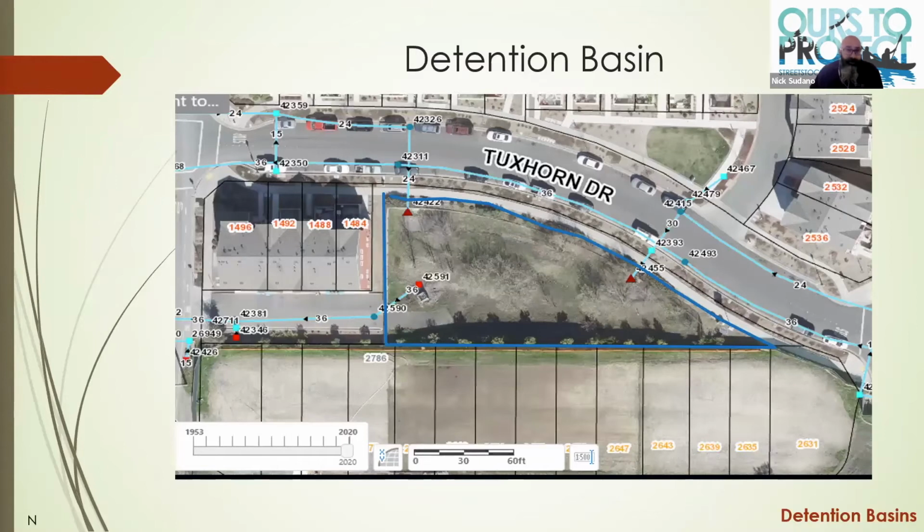This is another example of a detention basin and what these can look like from an aerial point. You can see that it's accepting water from the storm drain system here on the north side, and then it's coming out here on the south side treated. And that's really the point of all of this. Understanding where your water is flowing into will also help you to maintain it and to look for issues as it comes in, but also as it goes out.